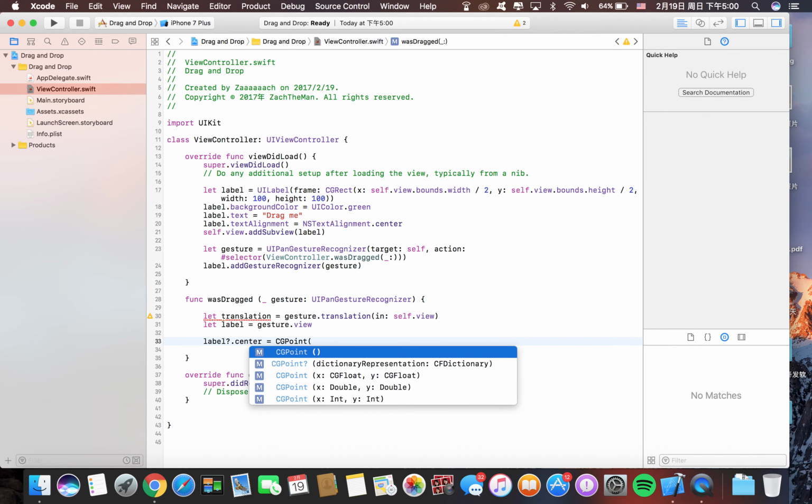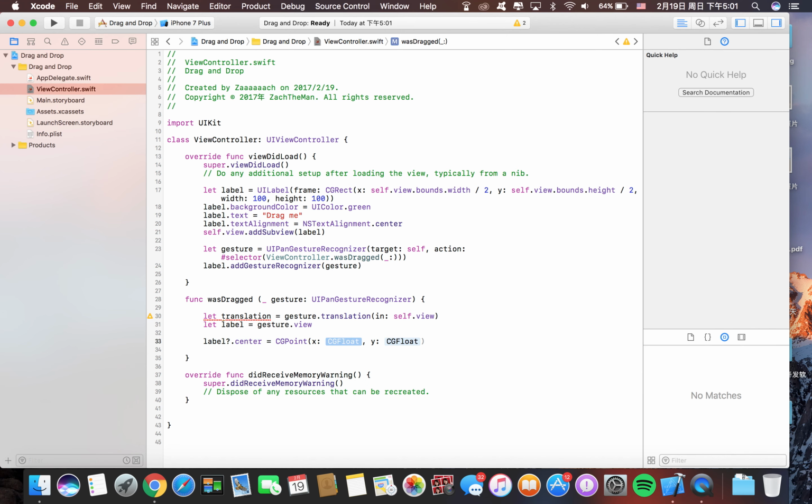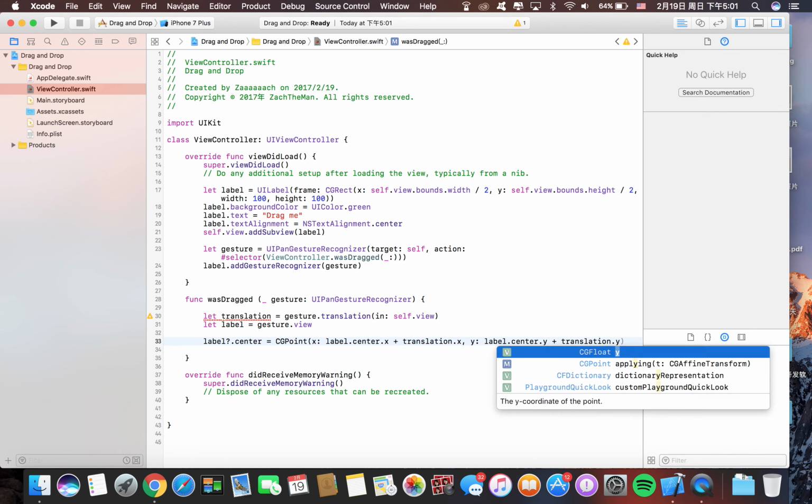So this is the new center when the user drags it, so the label follows the path the user's finger goes. So we're going to set up a CGPoint, and the X is going to be label.center.x plus the translation.x. And the Y is going to be label.center.y plus the translation.y.